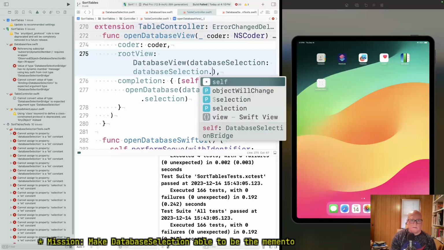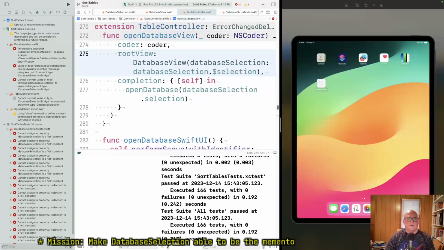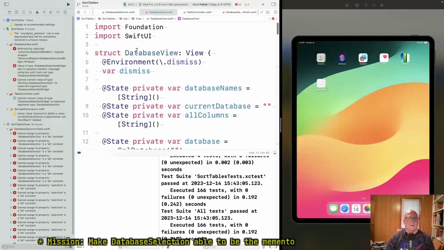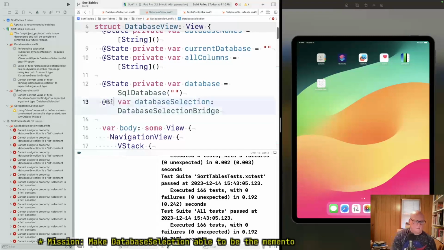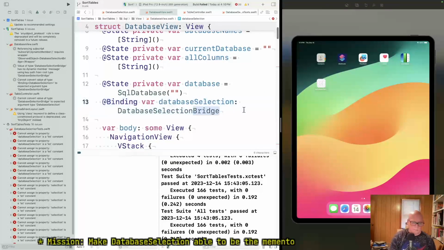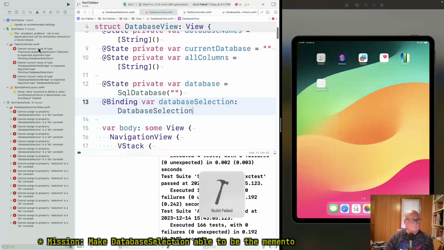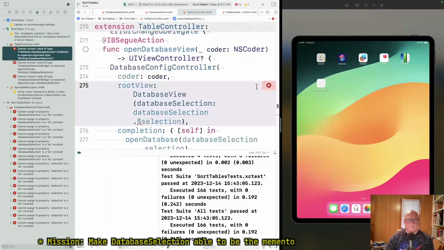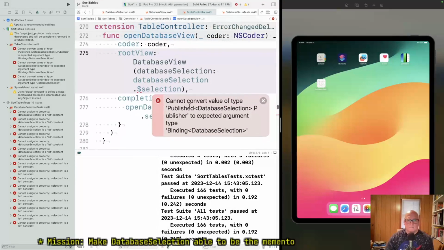Dot dollar selection. Right, that's a published. Okay.